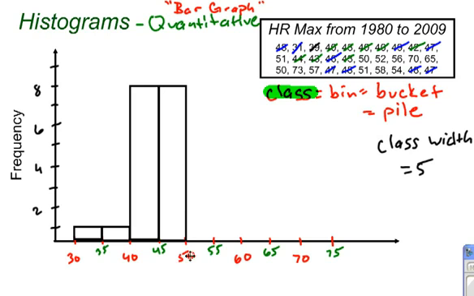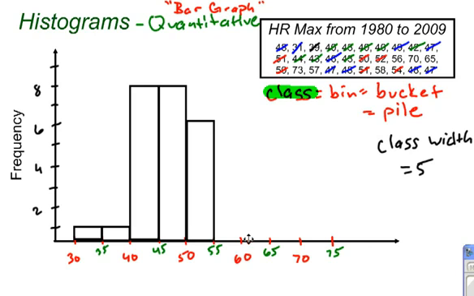And there we go. The next one is from 50 to 54. Let's count all of those. So the top row is gone there. So there's 1, 2, 3, 4, 5, 6. Think I missed any? Nope, 6. I'm going to make this bar for my histogram, which starts right about there.